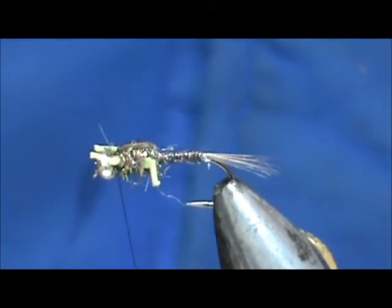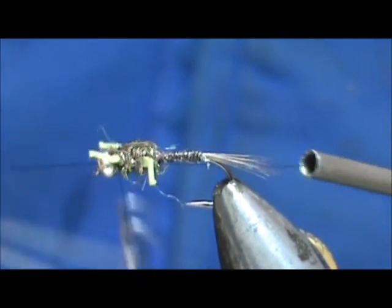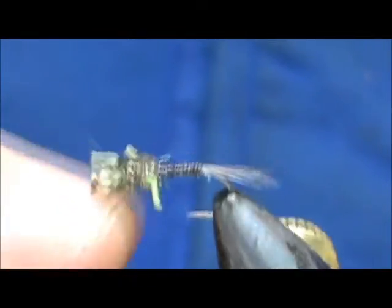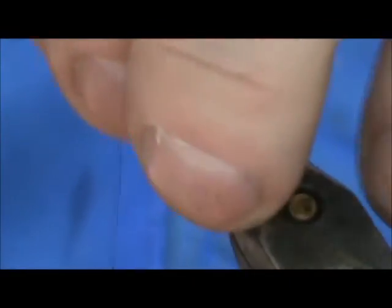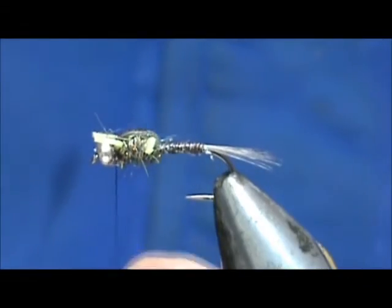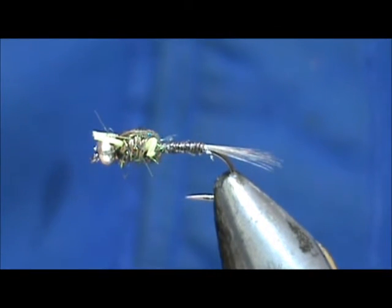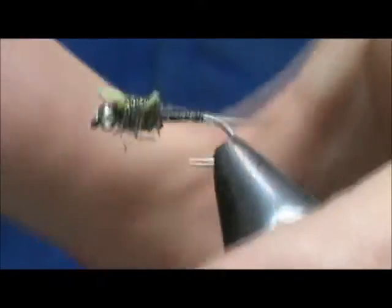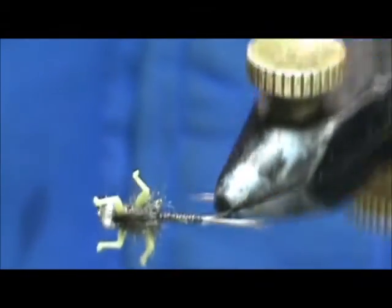So I'm going to go ahead and take my whip finisher now. Give that a whip finish. I'll trim off that thread. Put a little bit of head cement on the bead, and of course a little bit on the wing case. And here we have a LivelyLegz trout hammer.